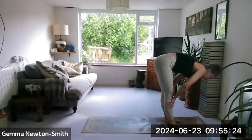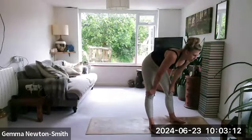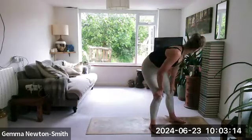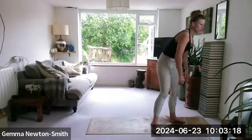Lovely. Once you're oriented, you can exhale. Oh, thank you, wall. Into your warrior three from here. Yes. Good. If you're outside, it's going to be a good. And then from warrior three, tree pose.